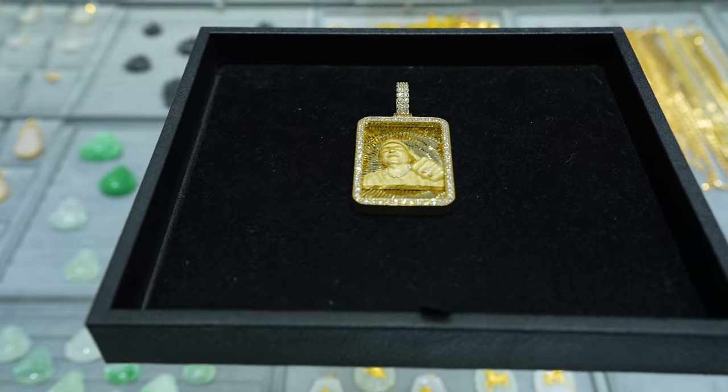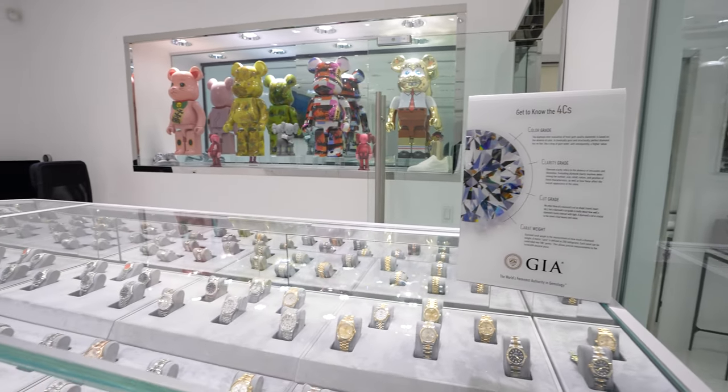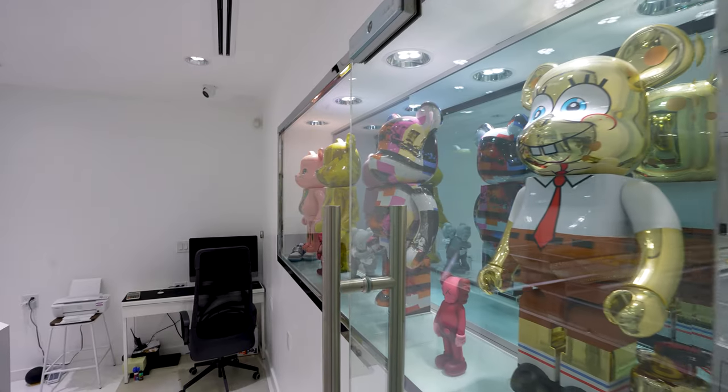When it came to just speakers in general, I wanted something that was extremely minimal and I wanted to still make sure that the clarity was there. Todd Jewelry, I know he's had a family jewelry business for many, many years. He mentioned this space specifically was going to be the showcase.